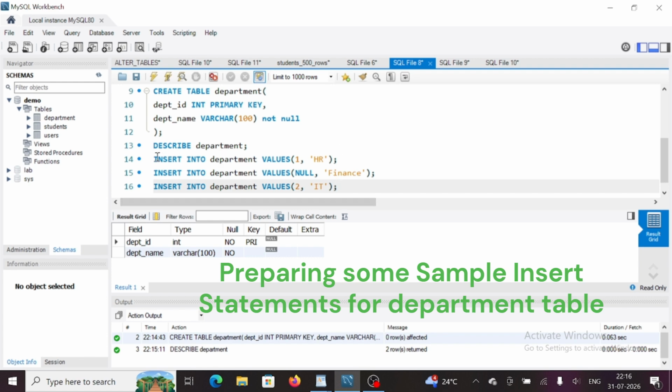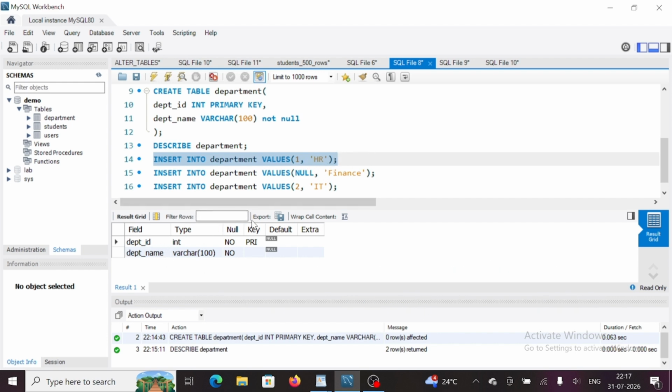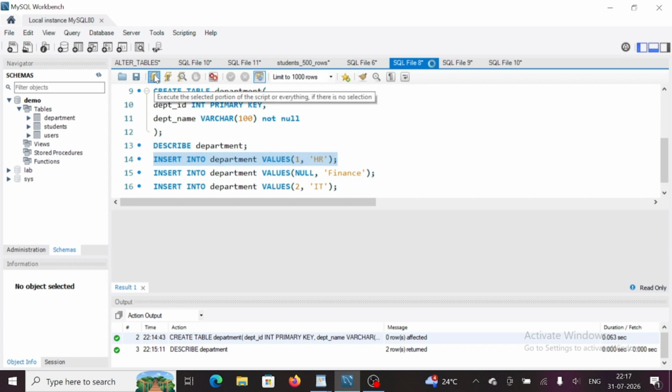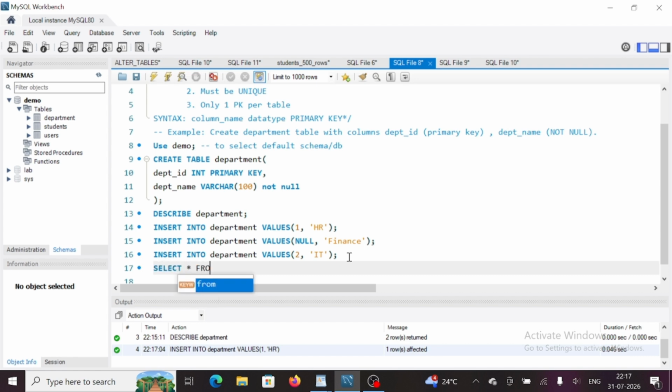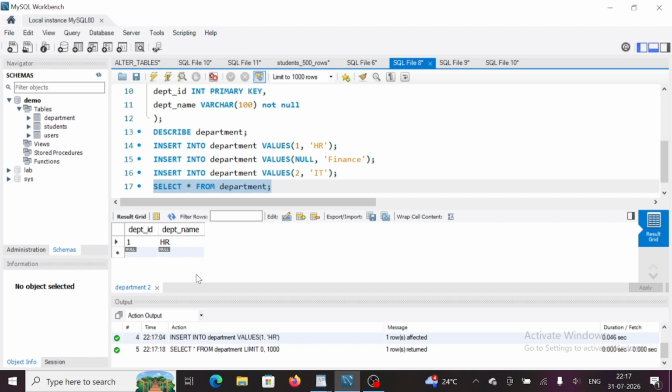First we are running this query: insert into department values, department ID will be 1 and HR is the department name. Yes, insert is successful. How will we verify? Using SELECT star FROM department. Let me run it. Yes, department ID is 1, department name is HR.